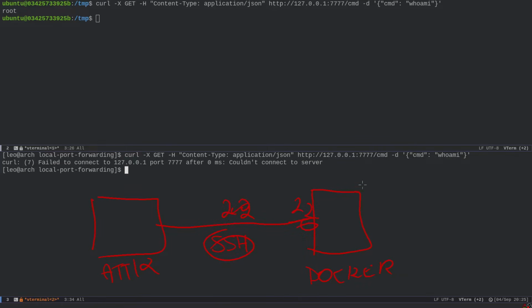I use this, but the 7777 is just used internally in the Docker. It is not exposed publicly. So as an attacker, I cannot directly access the 7777. And this could be a problem if I had to interact with the service, with the web server, and so on and so forth, with a specific setup. Like, for example, I needed to use my browser, the attacker browser, to access the web application. This is not the case for this trivial example, but just imagine we had this issue.